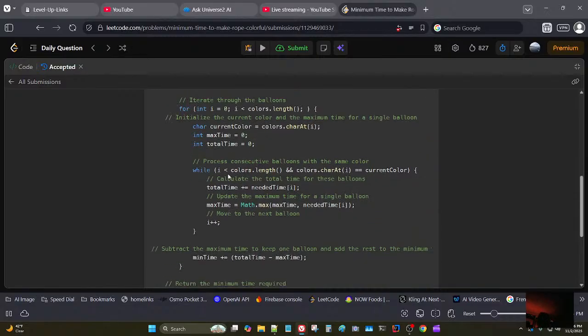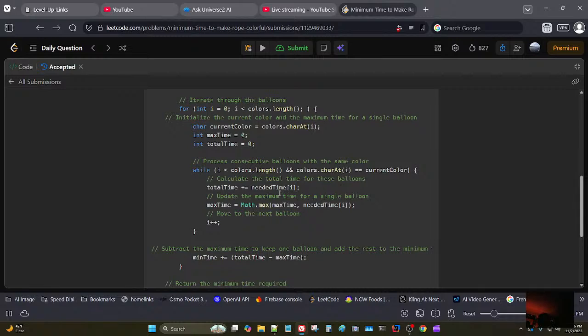Yeah, so this is how they're processing consecutive balloons of the same color. While i is less than colors length and colors char at i equals current color. Current color equals colors char at i.